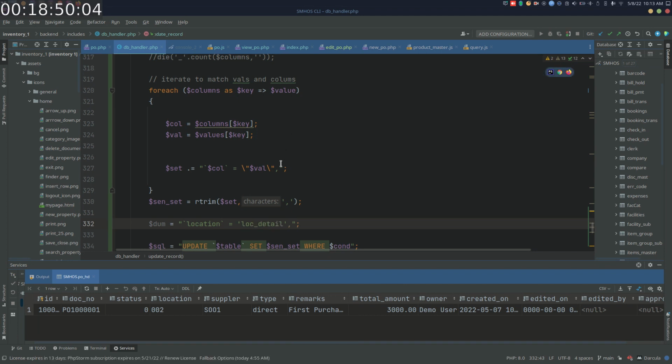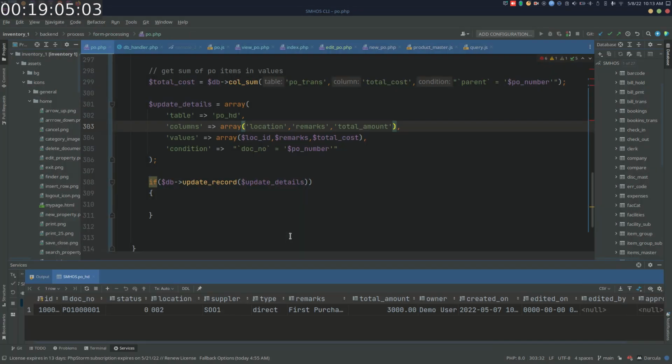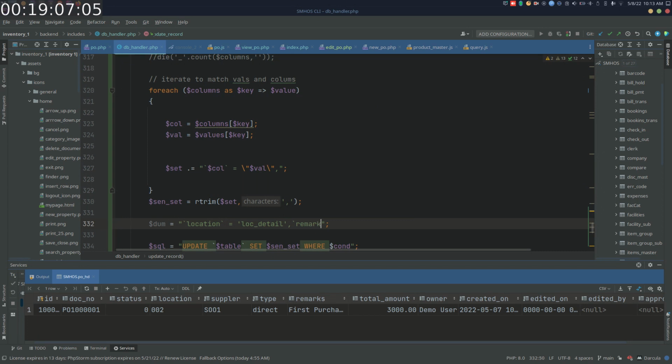So this is the comma that gets appended. This is the column we get, which is our location column, and this is the value we get, and we append a comma because everything should be split. Now, after location, what do we have? I think we have remarks. So we take remarks and we also assign it something like our remark. There's also another comma based on this.